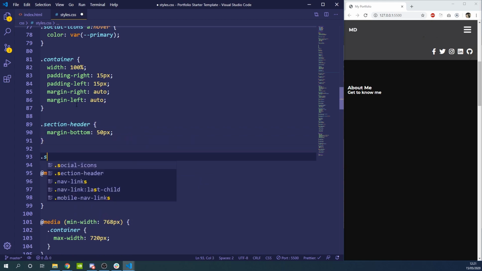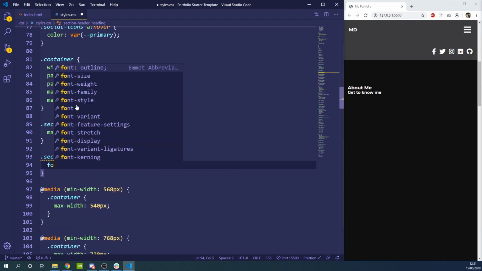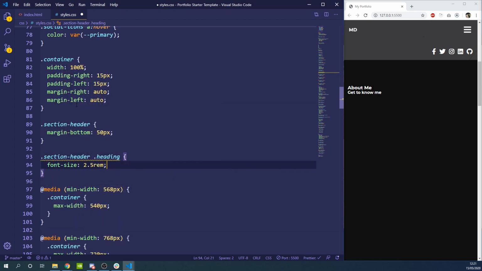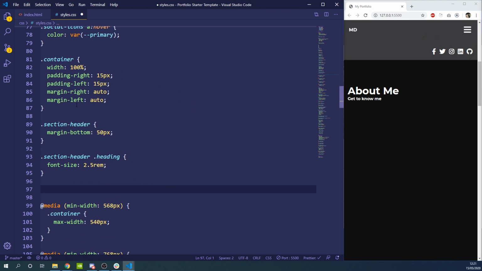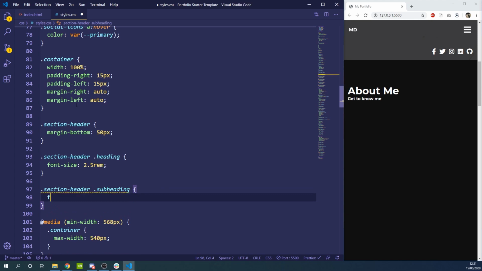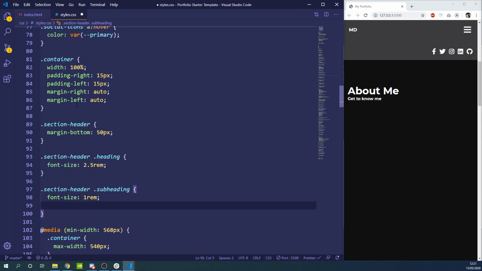We're going to then target the heading element, and give that a font size of 2.5 rem for smaller devices. We're going to add some larger sizes in our media queries in a minute. For the subheading, we're going to add a font size of 1 rem when we're on small devices. As we said last time, just a reminder that 1 rem is equivalent to 16 pixels on most browsers, and then we make it relative for the other sizes we go up.